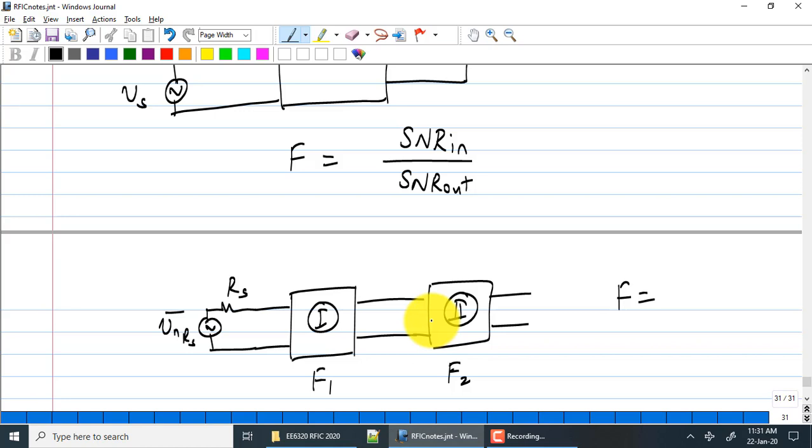So the first thing you have to realize is that these two should also be matched. The intermediate impedance should also be 50 ohms, because if instead of choosing 50 ohms as your reference impedance for defining noise factor, you had chosen 100 ohms or 75 ohms or something else, the value of noise factor will change. So noise factor for 50 ohms will not be the same as for 100 ohms, 75 ohms, etc. Noise factor is always defined for a particular impedance. By definition, if nothing is said, it is 50 ohms.